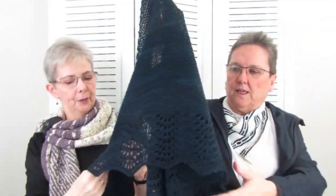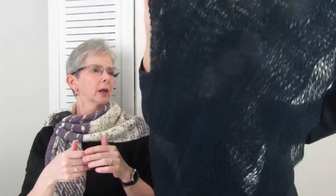This might be one of my favorites after all. I really like that one. Yeah, you haven't really worn this one yet? I haven't. It'd be nice to see what that looks like on. Exactly. And it's going to be nice and light and it opens it up. I'll give you that so we don't put it on the wood over there and it catches it. That's perfect. So that's my first finished object.